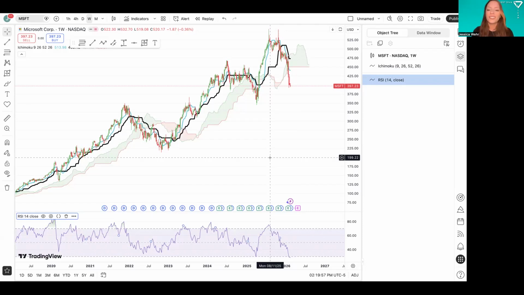Troubleshooting, oh my gosh, this is so needed because trust me when I say when I first started using TradingView, I would get lost like I was just somewhere deep in the forest. I would be like, where am I on the chart? It was insane. So trust me when I say it gets better with time.